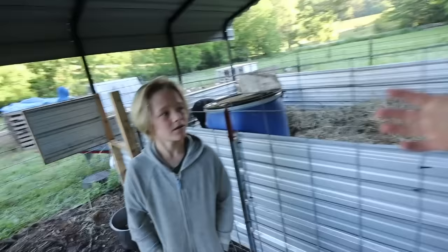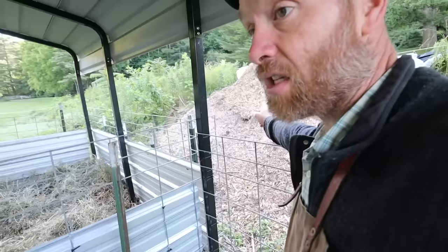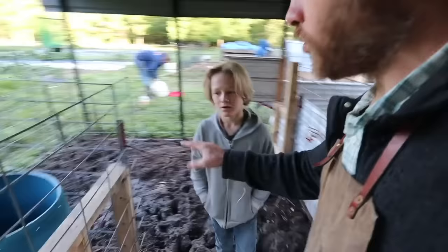I kind of miss just being able to walk right up and do this. Should I give you guys another one? Should I give you another thing I learned? These wood chips, Joel said, you could cover them up with a tarp, but it is labor intensive and it does keep moisture in at the top, and I've noticed that. So it's better to keep wood chips under a shelter. So I'm thinking, we're getting rid of this and we're gonna actually store wood chips.